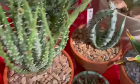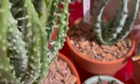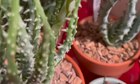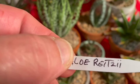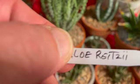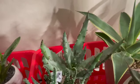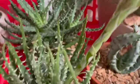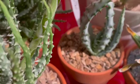And then also this was a new one too. This is the, let me pull the label. This is the aloe ritzii. It's a lot similar to a ferox. That's the ferox back there, but the ferox, the end of the leaves come to a point and are very sharp, and this one here is kind of rounded off and has many spikes.